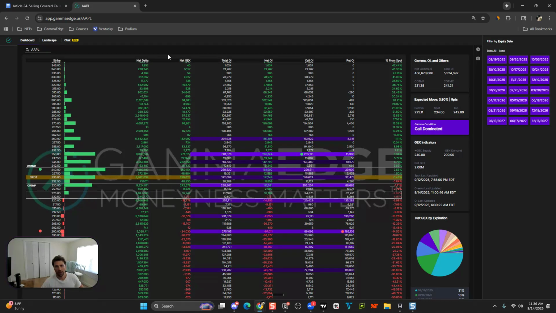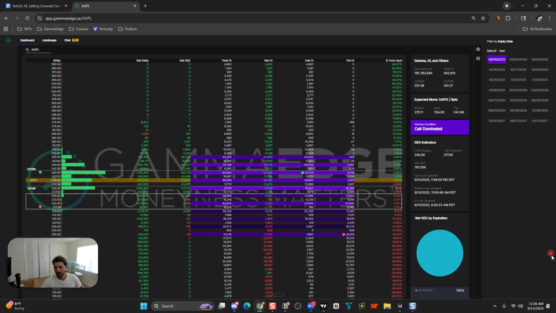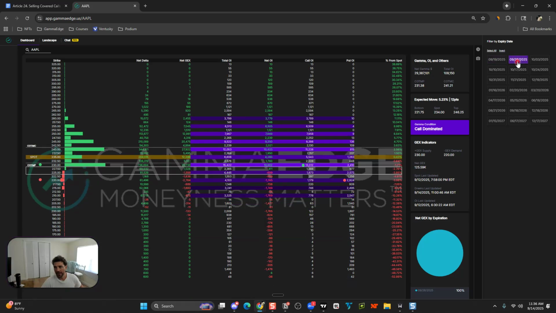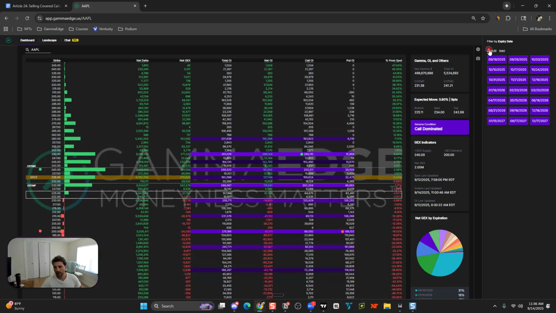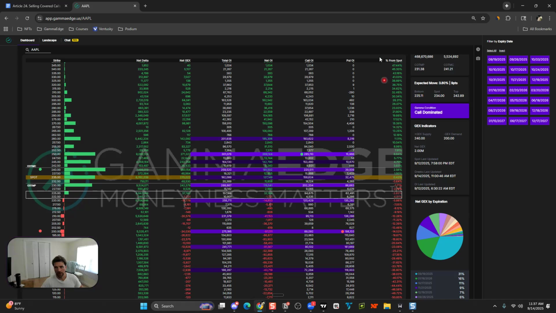Just a quick example so you can visualize that. This is our web app. Here we're looking at Apple. You can see that we have 5.5 million total open interest right now. Now, if we drill into just 9/19, which is a monthly expiration, you can see we have almost 1 million open interest. However, the week after that, which is just a normal weekly expiration, has 110,000. And then the week after that, you have 66,000. So you can see how there's a dramatic decrease in total open interest.